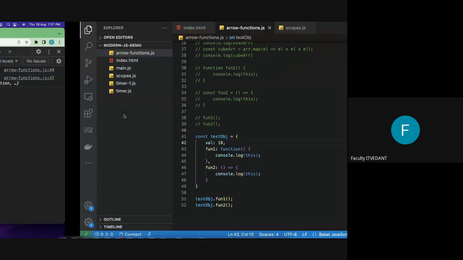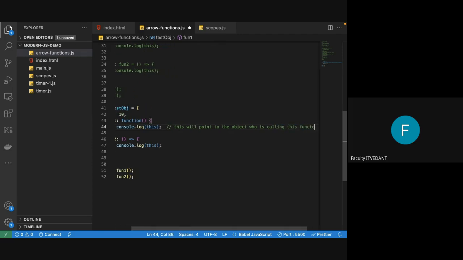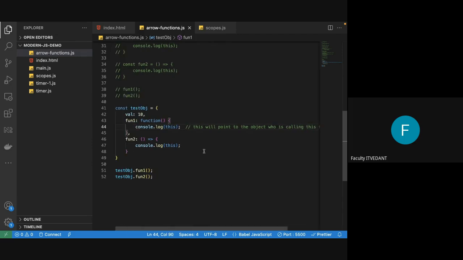So when you are using an object or class, and inside it you declare a regular function, this will always point to the object which is calling this function, or basically where it is written.